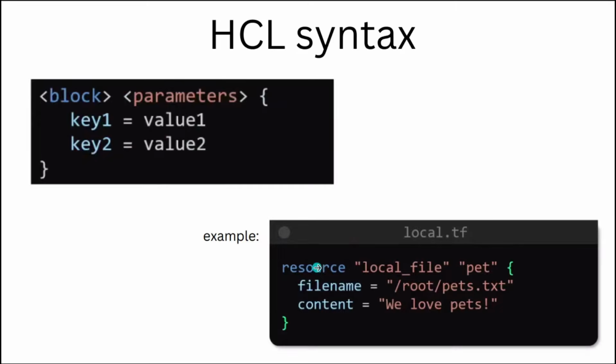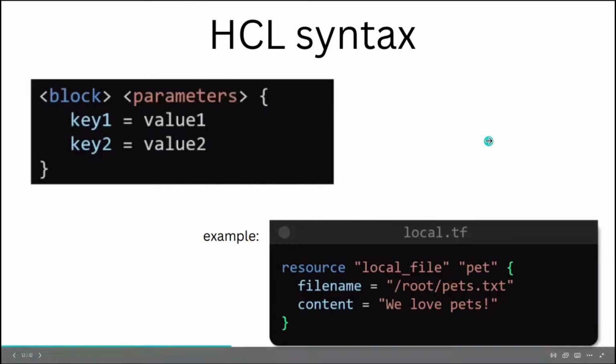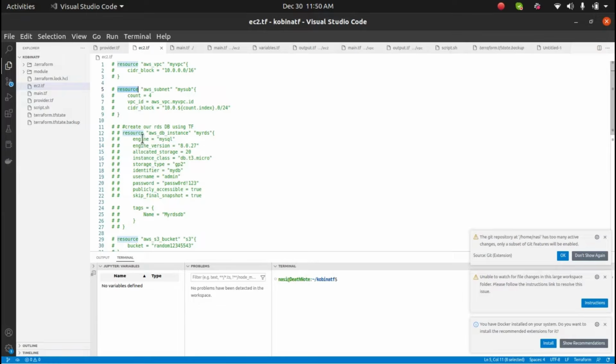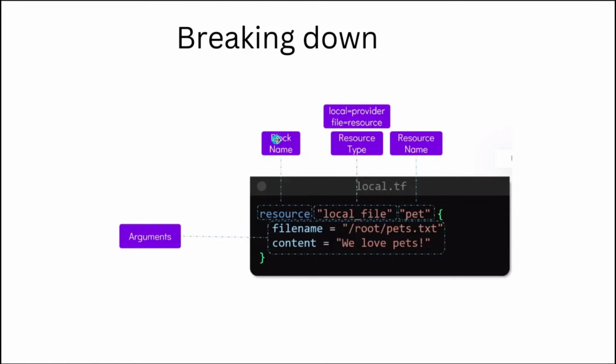For example, here you can see there's a resource named local file, and then you have some parameters. These are the two parameters. This is the actual name of the resource, and this is the name you give for Terraform references. And inside this resource block, you will have key and value pairs, key and value all the time. So here is the resource block, then you have some parameters, and this is key value. You can see here, this is the block name, local file is the resource type, this is the resource name, then the arguments are your key and value arguments.